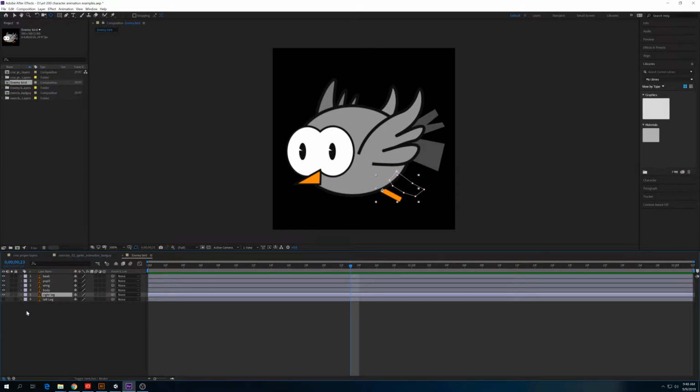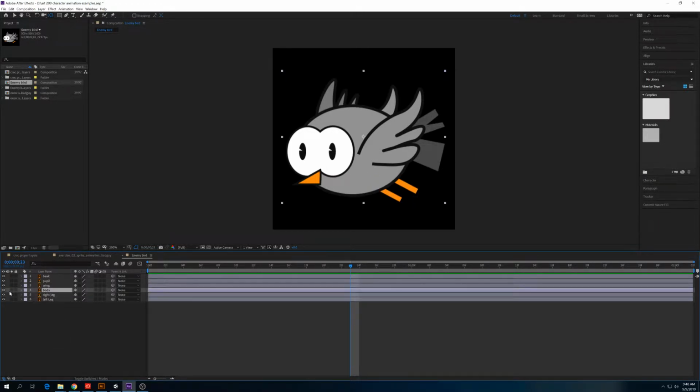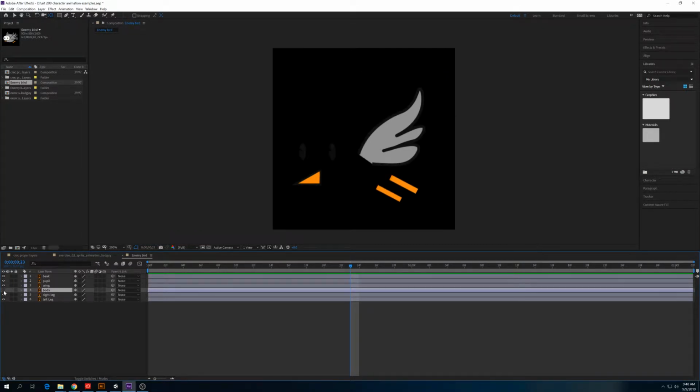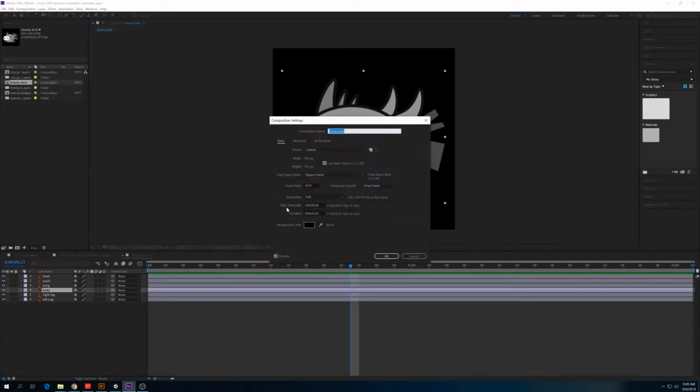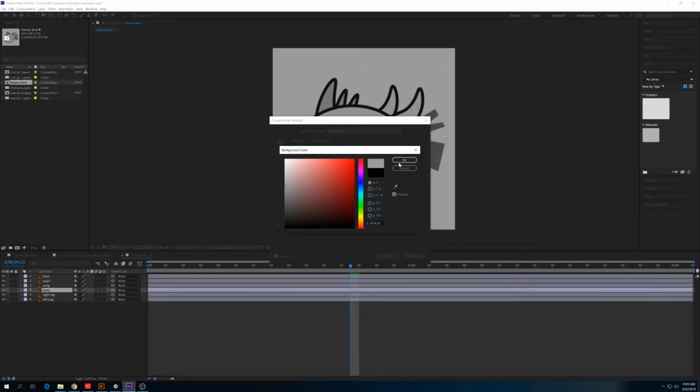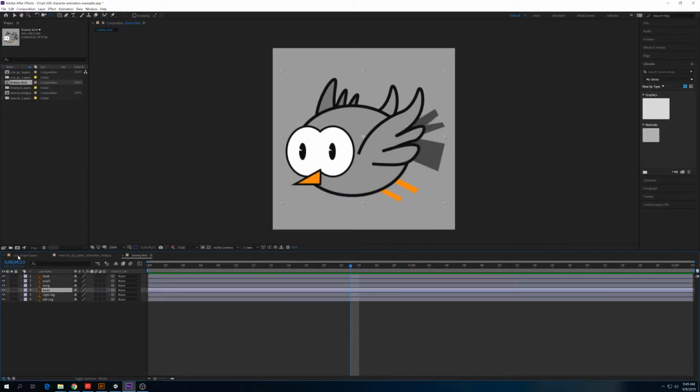Anybody see another instance where that technique might be applicable? The back wing and the tail, maybe? Oh, maybe not the tail, but the back wing. Oh, to separate the back wing out? Because the body is attached to the back wing. Yeah. And the thing that's confusing here is that we're losing the eyes when I turn this off. And so I'm going to go ahead and change the composition background so I can tell what's happening. There we go. Now, more obvious what's happening there. Yeah, okay, so we could separate out this back wing.